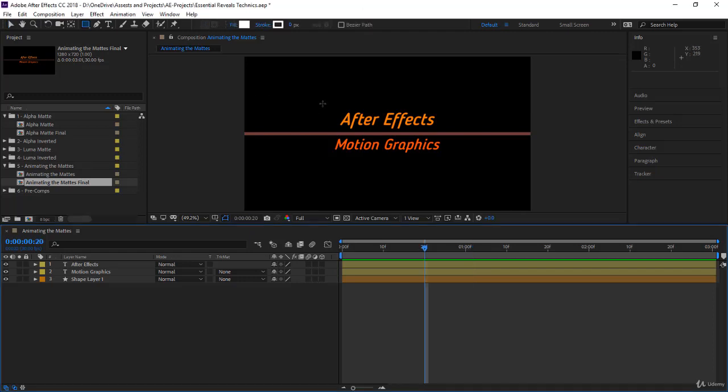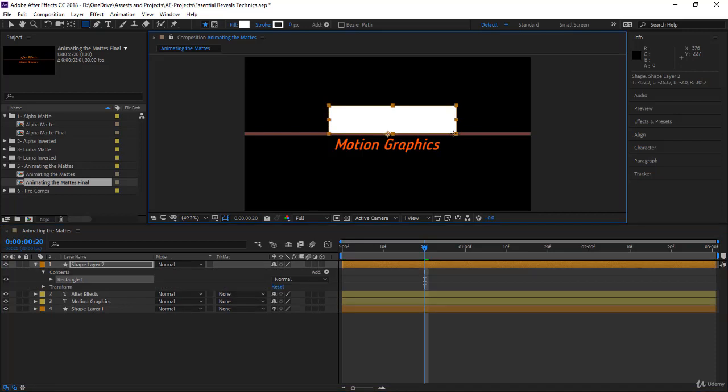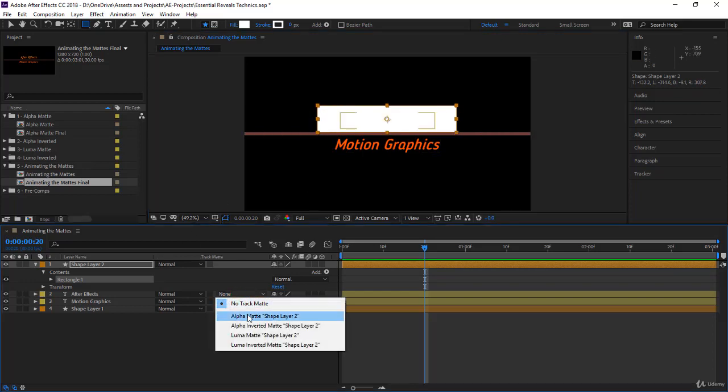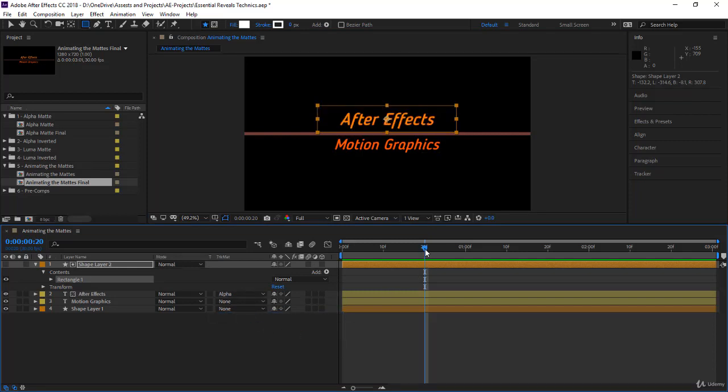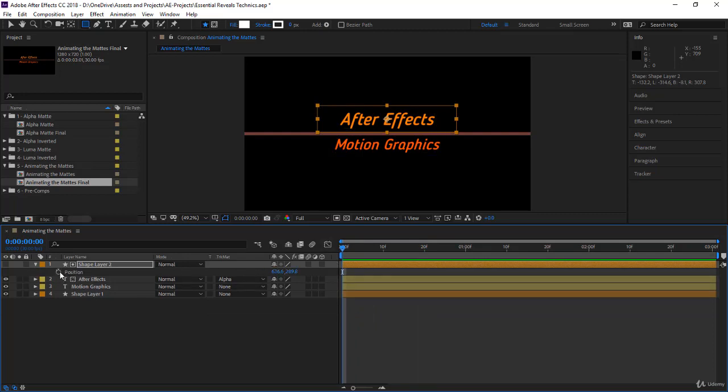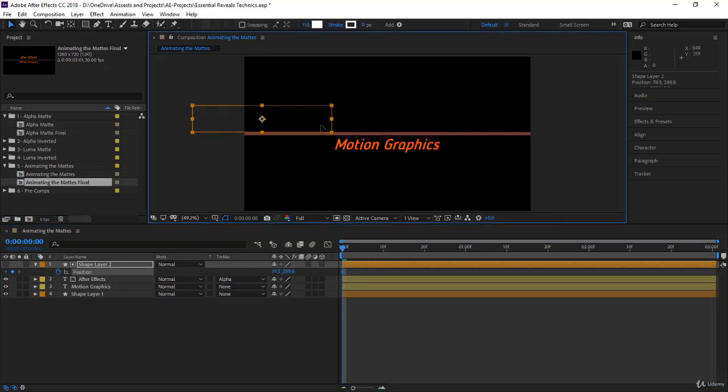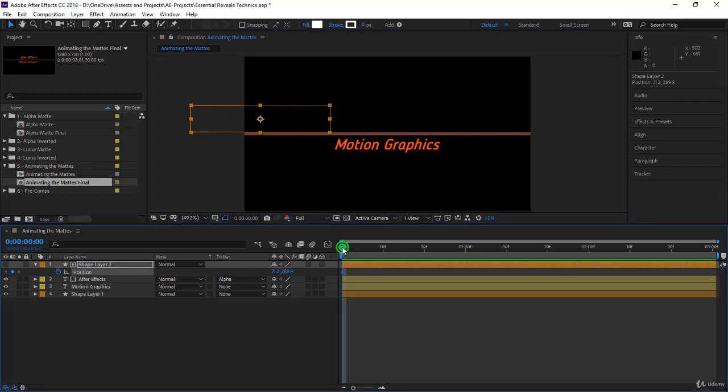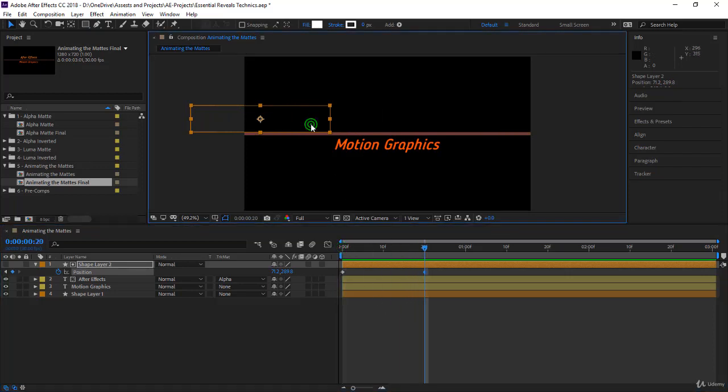So as usual, I will create the matte just above. Let's make it bigger and position it in the middle. Something like this. And of course, I will apply the track matte, the alpha matte. Now, we want to animate the matte itself. So let's come to the beginning here. We press P for position for the matte, keyframe it, and use the selection tool and take it out. Something like this. Then let's go after 20 frames and put it just on top, but let's try to align it. I will show you why later.